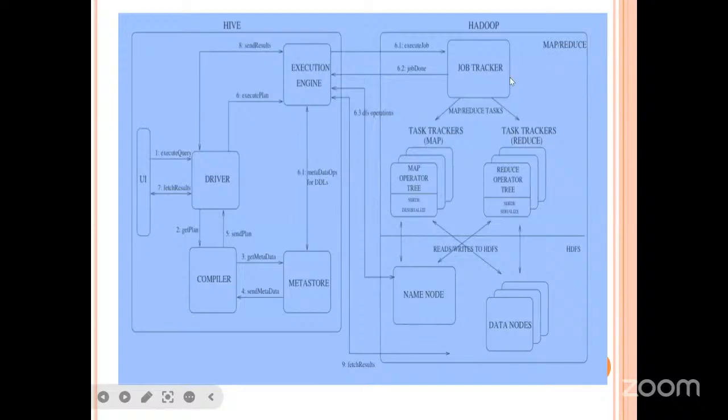Now let any one of you explain this diagram. Who will explain this diagram, the Hive architecture? Already we have done this one. The second diagram. Just see the diagram in your book. It is already in the book, look.